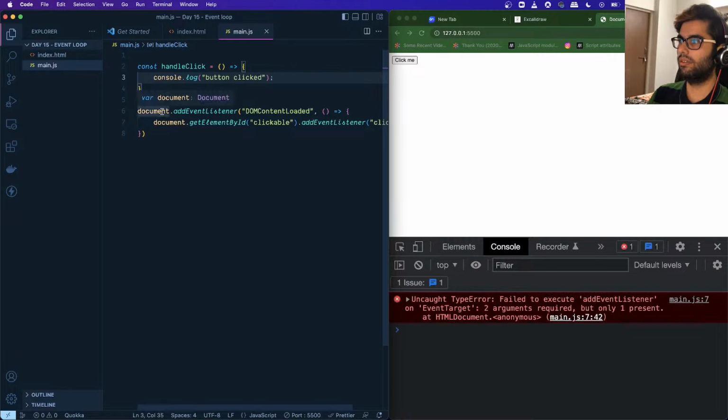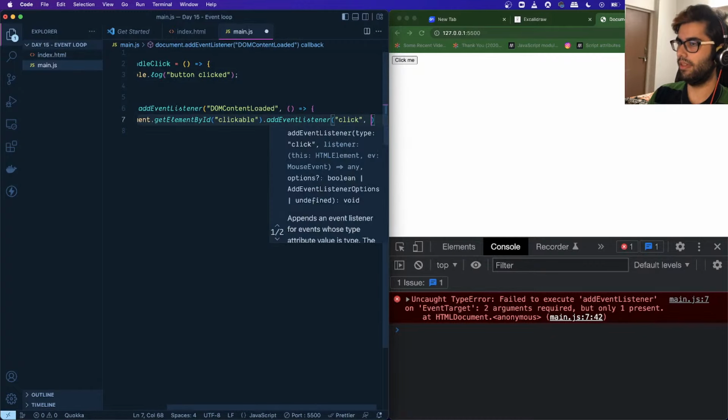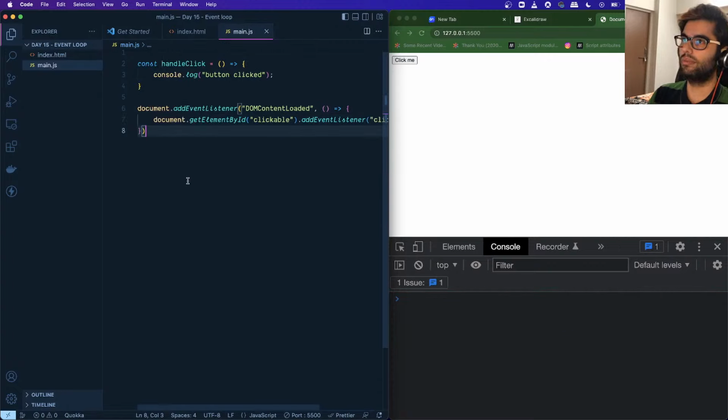Now I need to pass the event handler over here, handleClick. Now suppose we have a function which is running for a duration of 3 seconds.